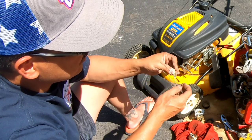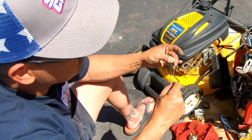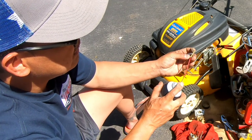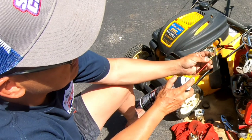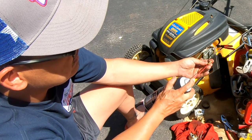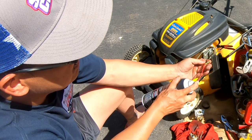I actually have these torch tip cleaners that have the brush bristles on them, so when you shove that in there, you push it in, pull it back out again, it actually goes into the little holes. So let's plug this side with your finger, stick this in there, and see if you can see the fluid come out of the holes. You do, see? Pretty good too. So they're not plugged. It's good. It's actually fun to do.